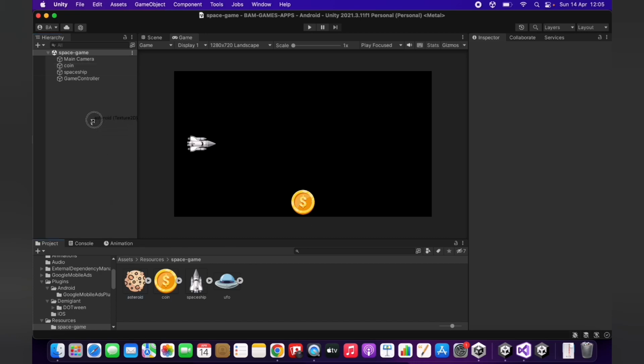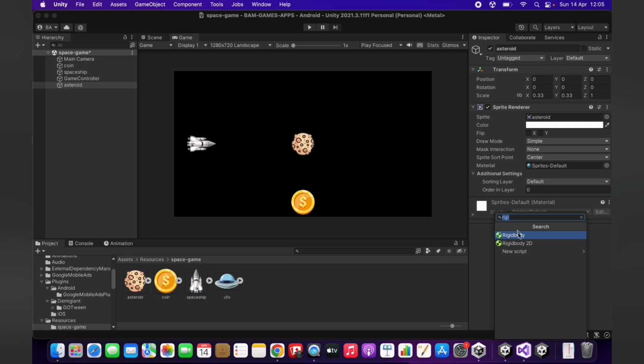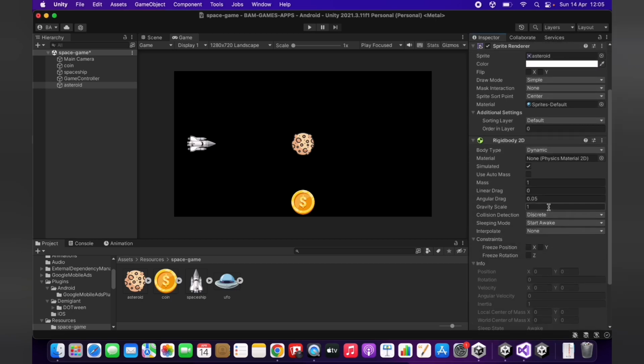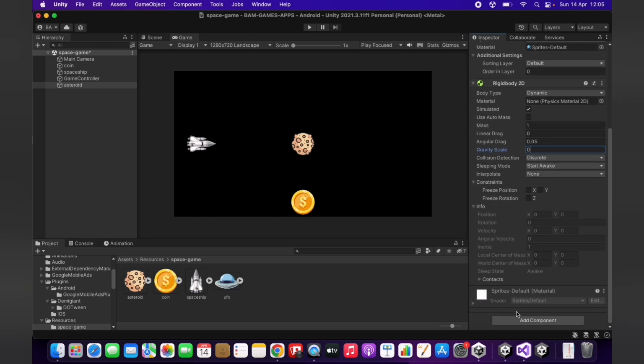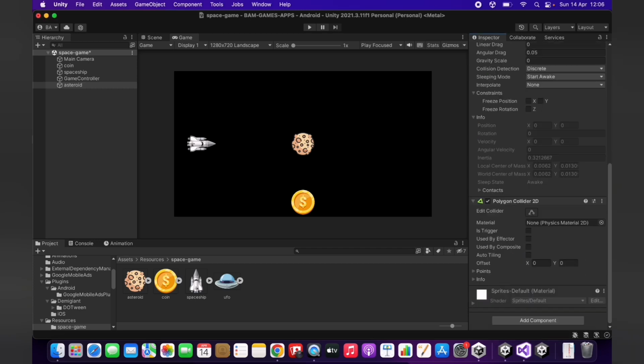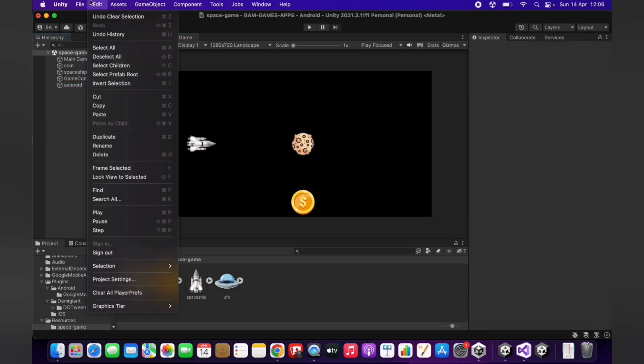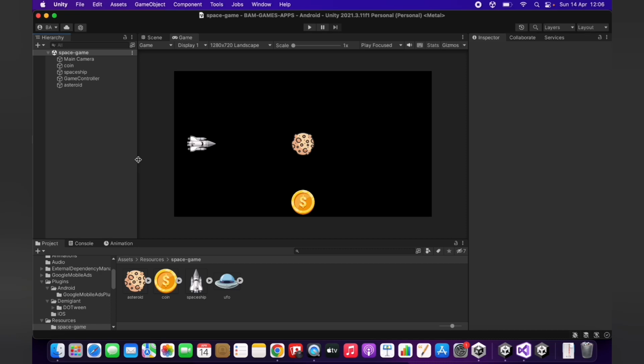On the other side, I'm going to just drag and drop the asteroid. I'm going to decrease the size of this element a bit, like this. We will include a rigid body, not affected by gravity, and we will include a collider, in this case also a polygon collider, so that it detects all the vertices and everything that this complex object has. Perfect. So those are the two elements that we will create as prefabs.